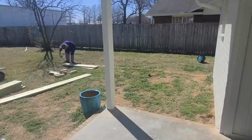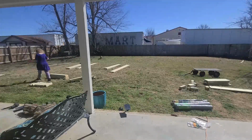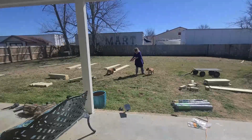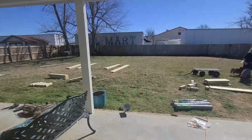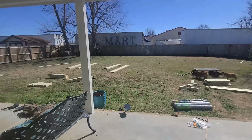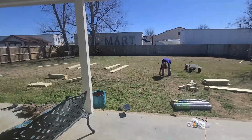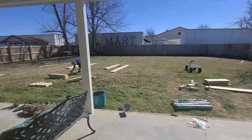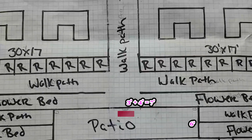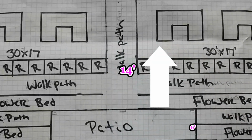I measured 20 feet from each side of the house and placed a stake. To get a nice straight line, I planned on tying string to both stakes. The word being planned, but the kiddos were having way too much fun destroying it. Knowing that I would either have to constantly fix the string because of them or put them away so they wouldn't hurt themselves, I chose to use black spray paint and make my line. I used my patio's pillar as the middle. I measured 7 feet from the middle and 14 from the patio to get to my starting line.